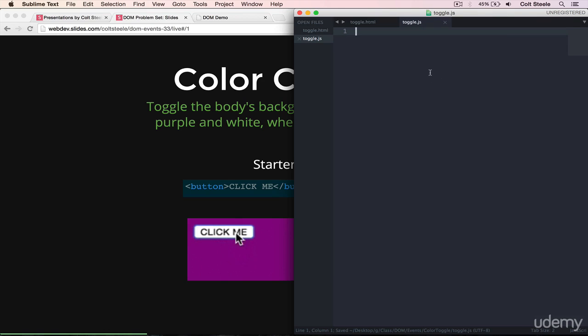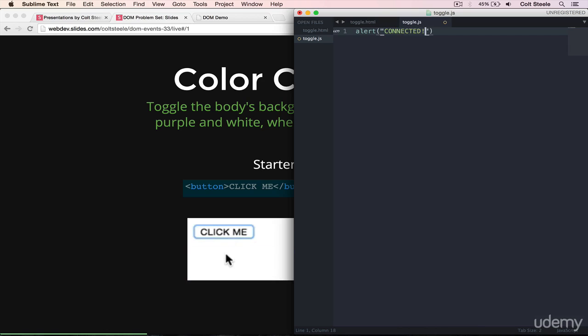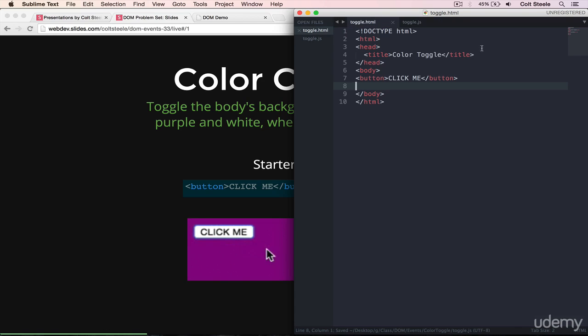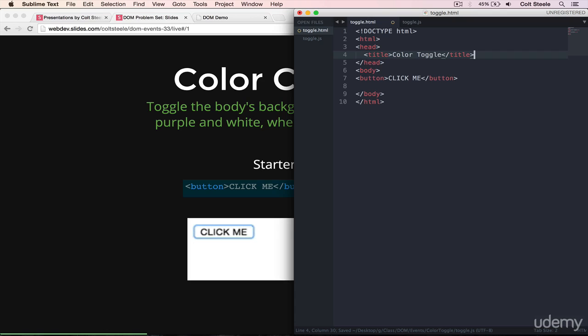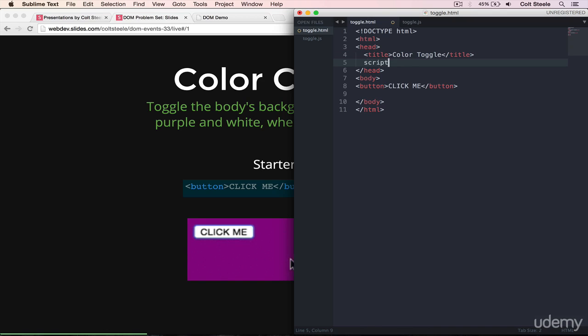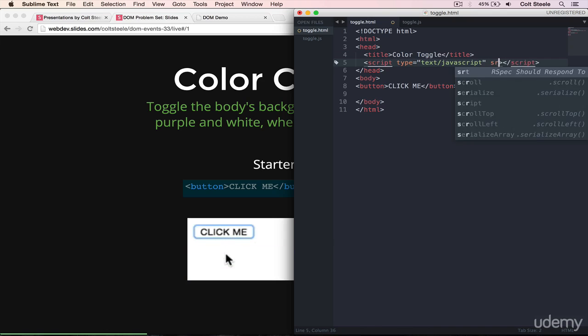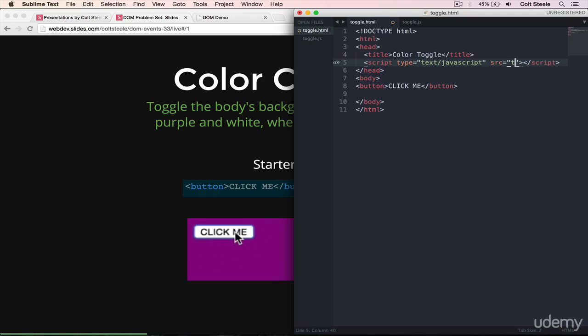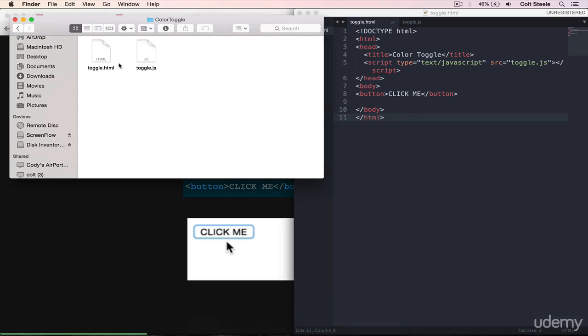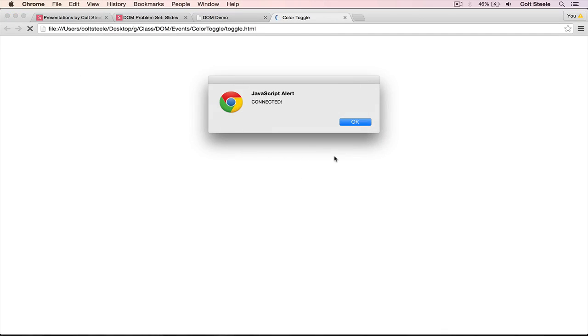And inside, like I always like to do, I'll add an alert just to make sure they're connected okay. And then we need to go and link to that script. And that needs to be source equals toggle.js, just like that.